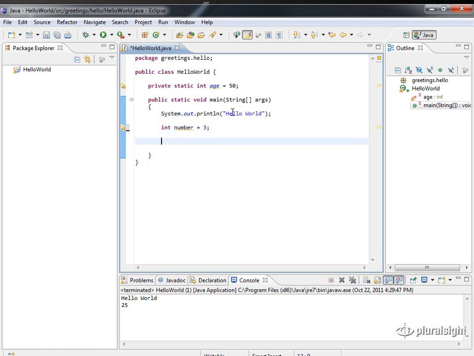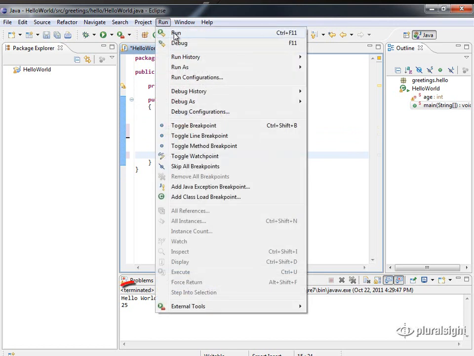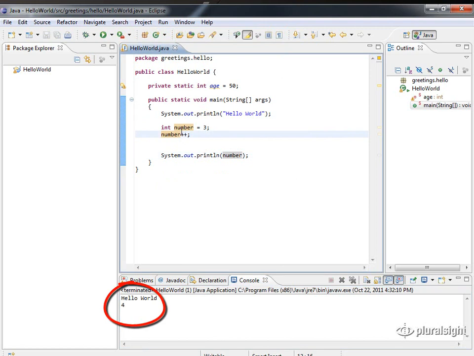We've already seen some usages of the math operator. We can assign our number to 3 plus 2, which would be 5. We could assign our number to 5 minus 1. We can do multiplication, division. So the basic math operators. We can also take our number and do plus plus, which would increase that number. So if we were to look at what that would do here, I'll go ahead and print out what our number is after we've done the plus plus. You should see that it is now 4. So that's all that the increment operator does, and we could also have used the decrement operator as well.